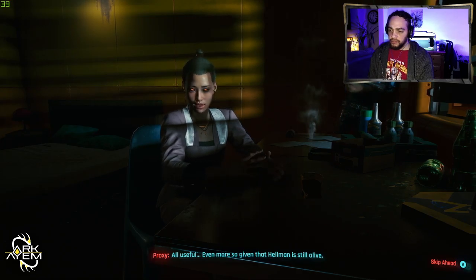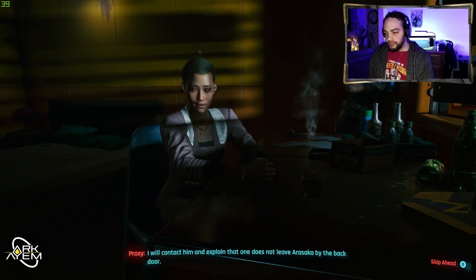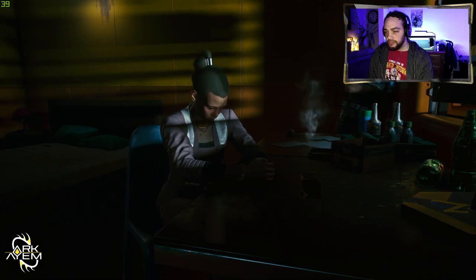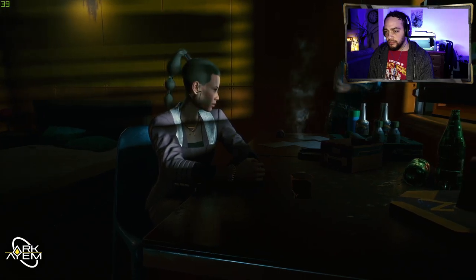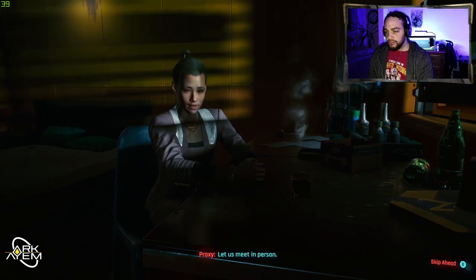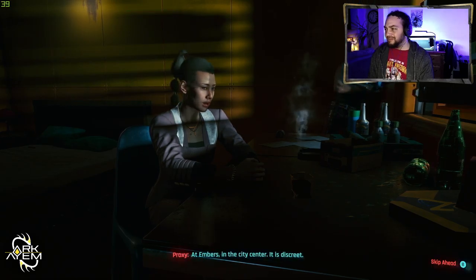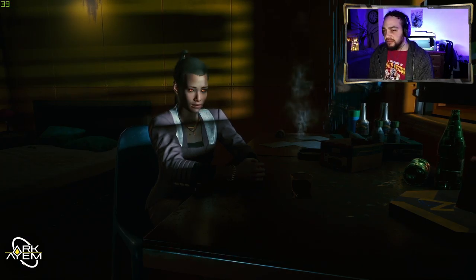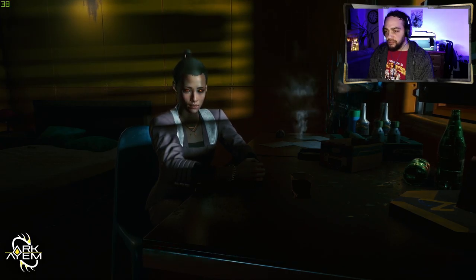Even more so, given that Hellman is still alive. I will contact him and explain that one does not leave Arasaka by the back door. That's about the extent of what we've got. What now? Let us meet in person, at Ember's, in the city center. It is discreet. Go back to the city. Just remember one thing. From now on, we both must exercise extreme caution.